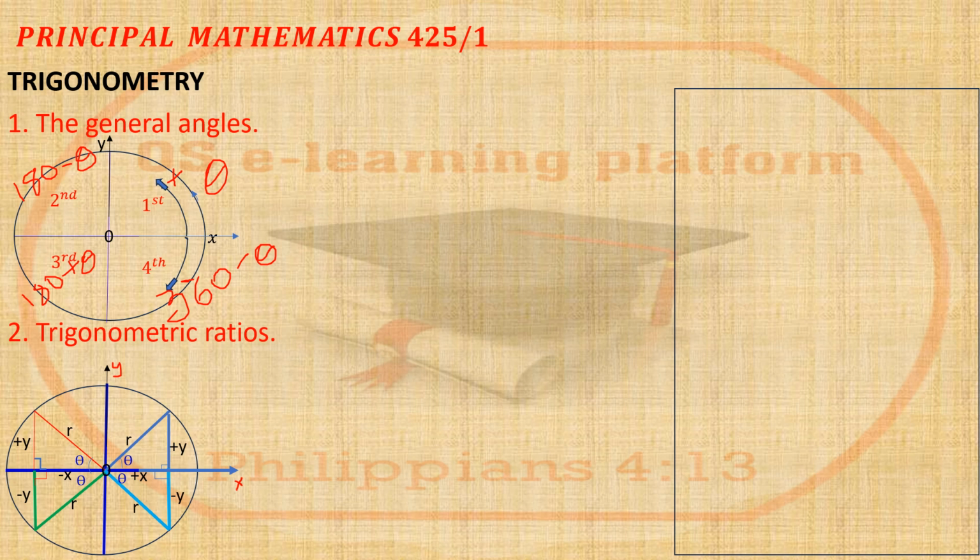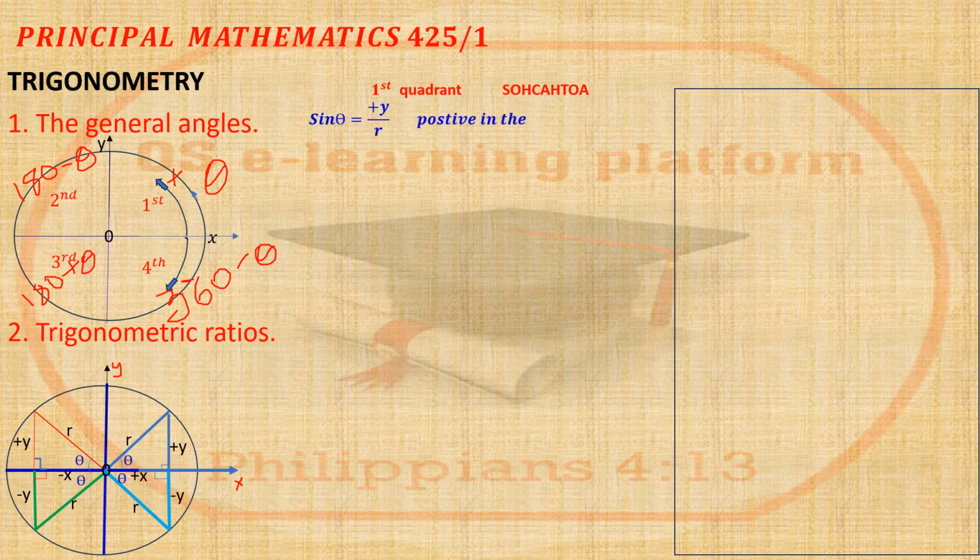Just be in position to look at the side that is opposite to that angle, the side that is adjacent, and also the side that is acting as the hypotenuse of that triangle. Then as you're substituting the sides, I've already given you positives and negatives and r. Put them with the signs, because I'm interested in the sign you get after doing the operation. So let me start with SOHCAHTOA. In the first quadrant, I'm using SOHCAHTOA.